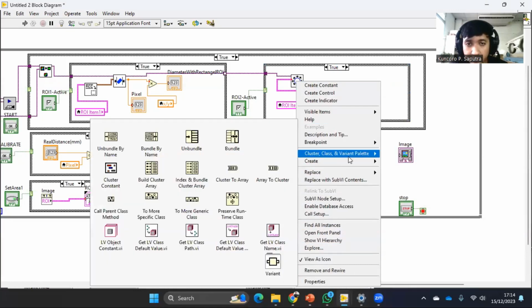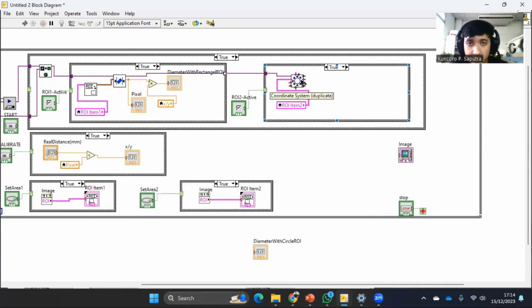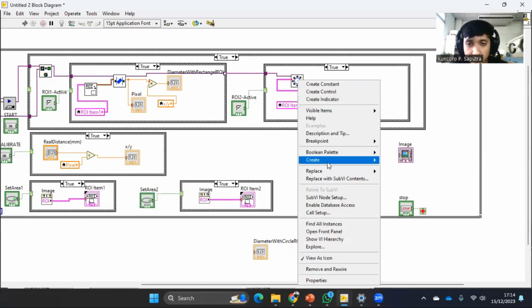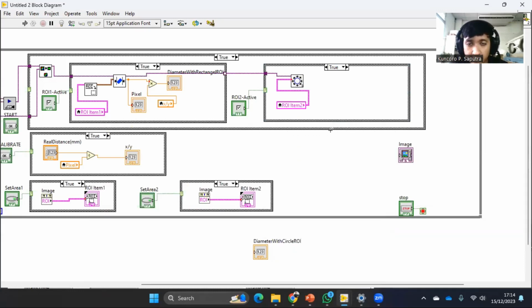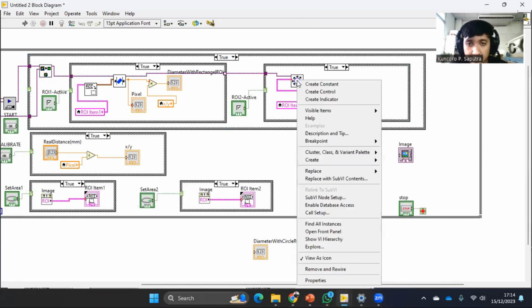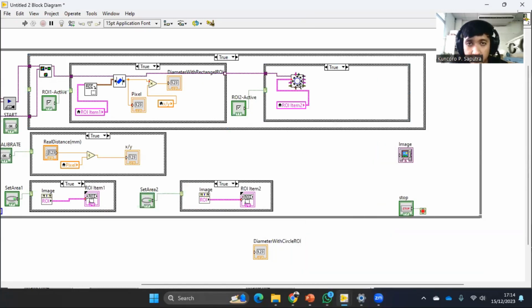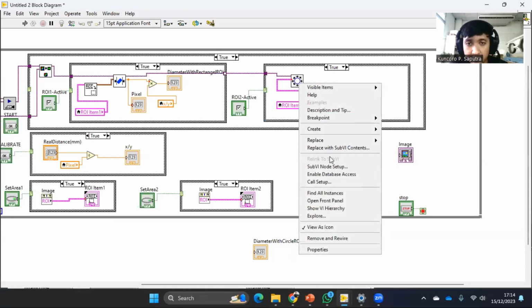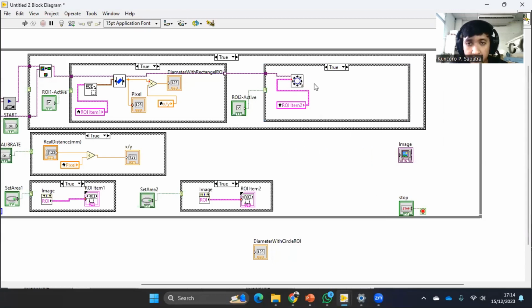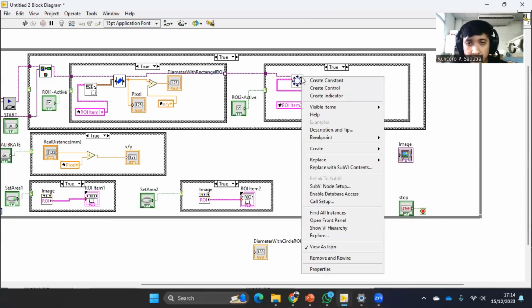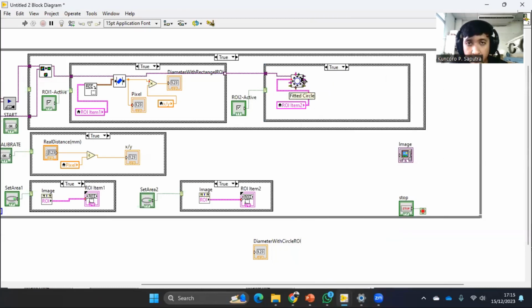Cluster class and variant palette. Yeah, we can right click, or no, right click, but this one, with the circular edge, we right click and set for this one.